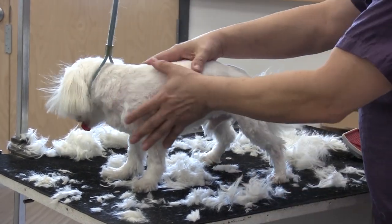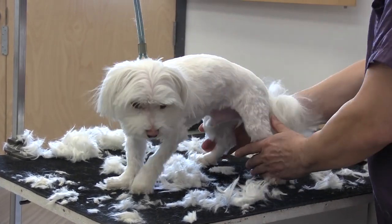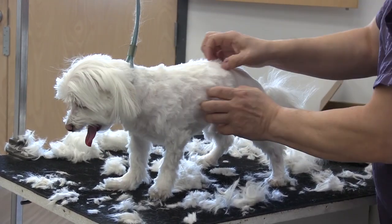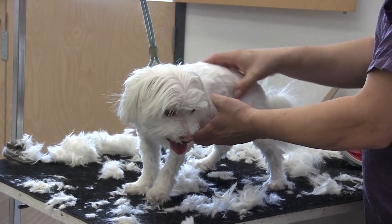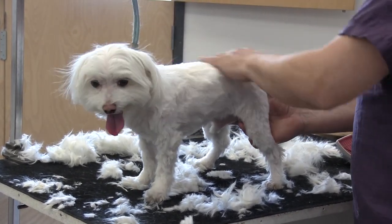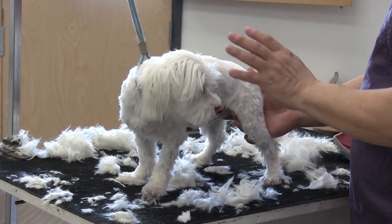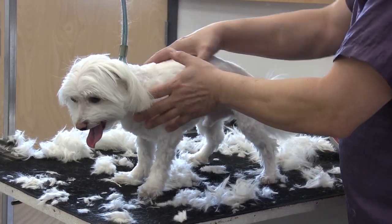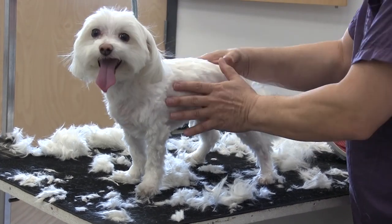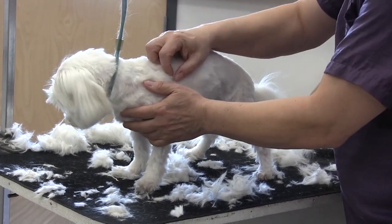But again, the purpose of the video, guys, just get all this hair off. Now we can get him in the tub, and that shampoo's going to be able to really get in there and clean his skin a lot better than if all those mats were there. And we save all that blow drying time. No point in bathing him with all this extra hair on him. So we get it all off prior to the bath. So we're going to get Biggie in the tub now.